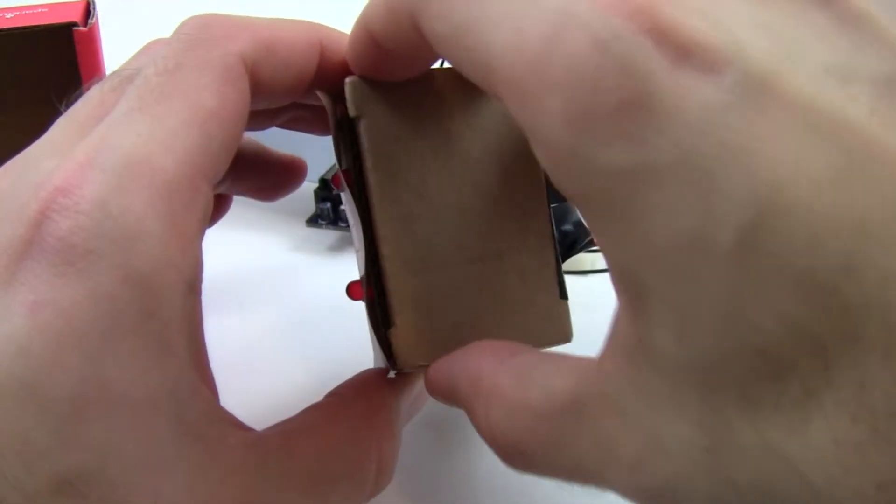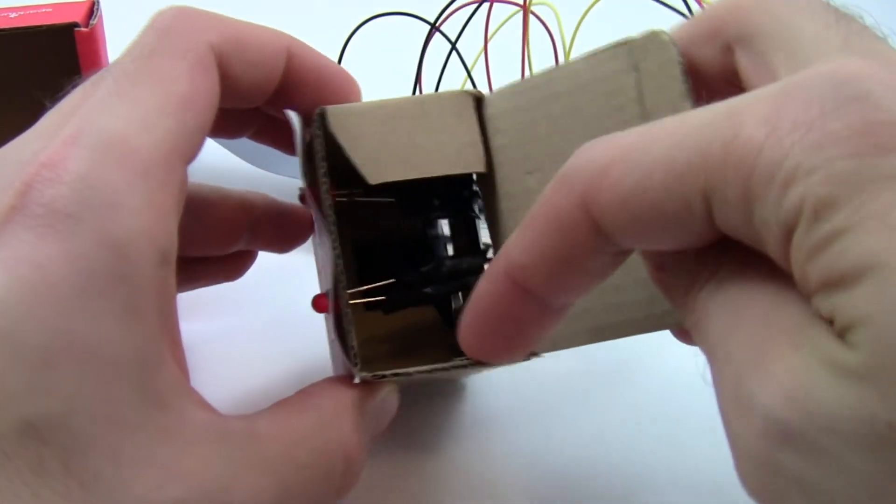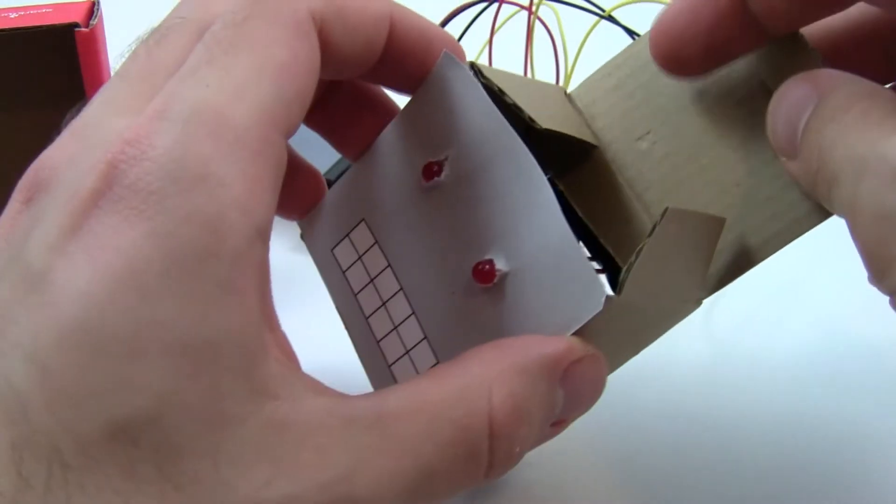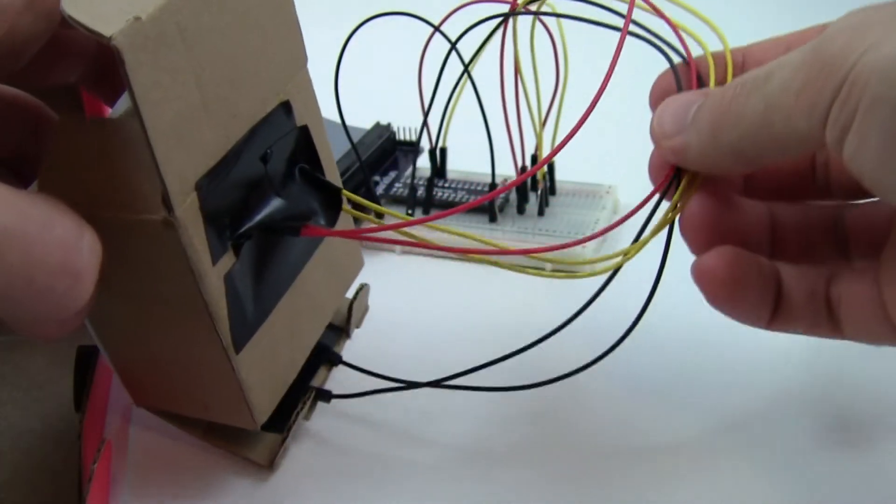Finally, if I open up the top of the robot's head, you can see I have the LEDs sticking in as the eyes and everything is connected to the breadboard with the long jumper wires.